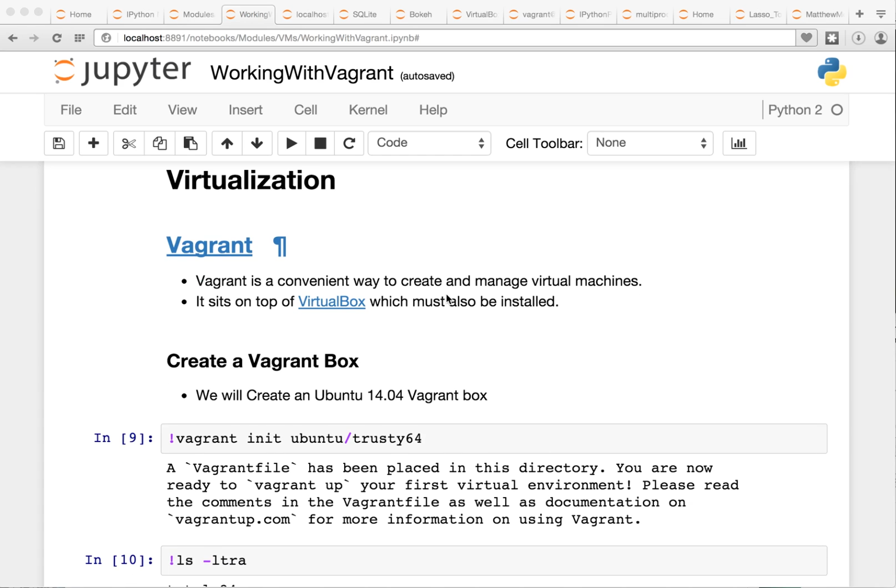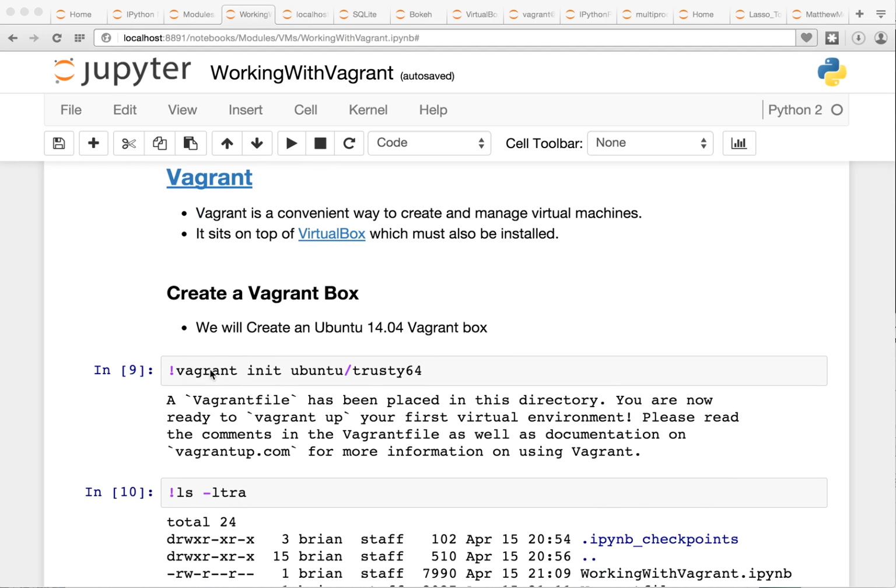So if we have Vagrant installed, it's really quite simple to get started. You go to a directory where you want your files to be stored, and you simply execute the system command vagrant init, for initialize a virtual machine, and then you specify what virtual machine you want to build. In this case, I'm specifying that I'm going to build an Ubuntu Trusty 64, which is the 14.04 release of Ubuntu. When that's done, all that Vagrant does is create a Vagrantfile in the directory, and this Vagrantfile is how we're going to specify how the virtual machine will be built.